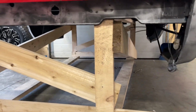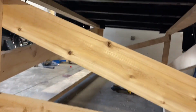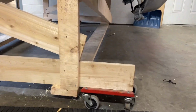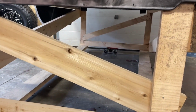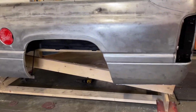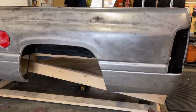And I was thinking, man, I got this weird lawnmower to pick up for my grandpa, and he lives near the body shop, so I want to drop this box off and use the trailer to bring this lawnmower back up. So I had these old snowmobile dollies laying around and they just slid right in there. And I just slid one under the front. And I mean, this thing, you can roll it anywhere now. So I think when I get to the body shop, we'll slide her off, and then he can take it and roll it around into the paint booth, wherever, and I can take the trailer. So pretty sweet setup if you ask me.